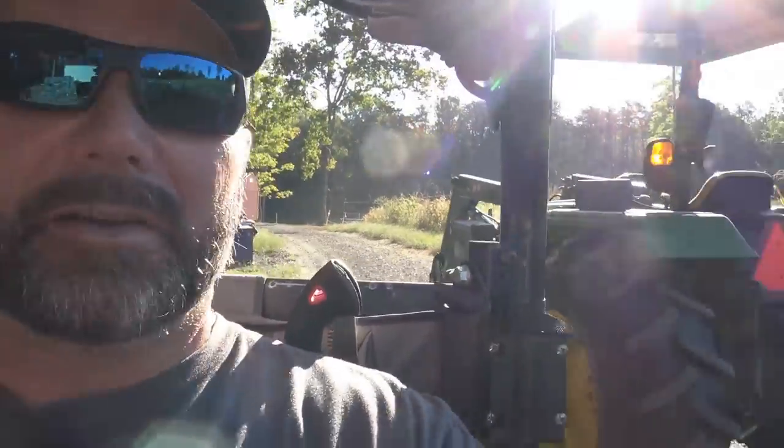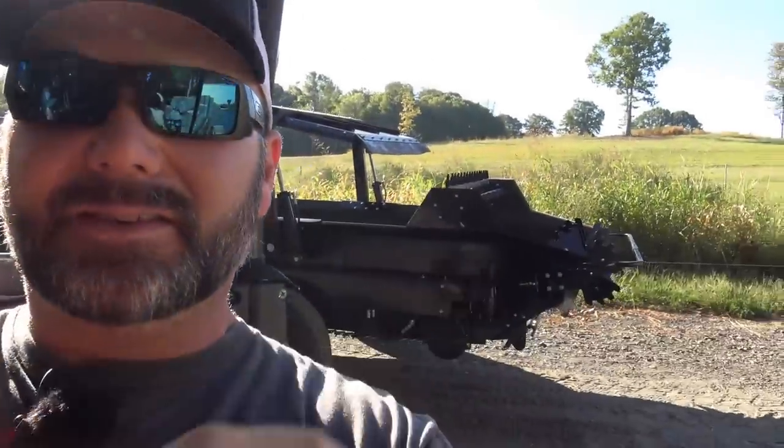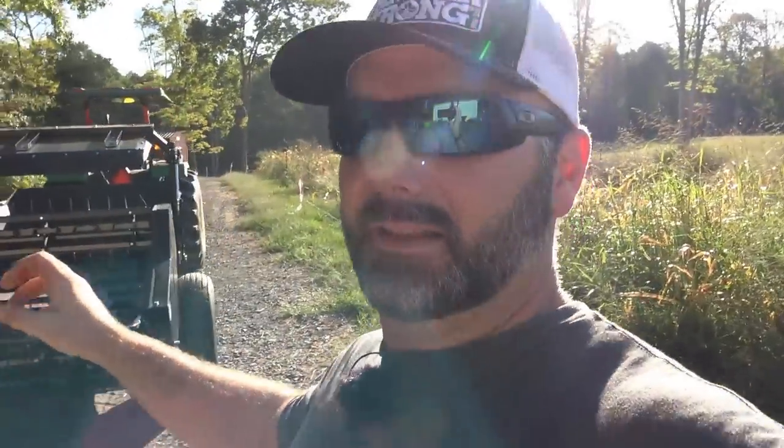So we're gonna ride by the manure spreader here really quickly if I can make my way through with the camera. This is the manure spreader that we're gonna be showing today. We're gonna be having a little bit of fun with it. Those paddles, man, those things just absolutely whip. So it's gonna be a good time today. We're gonna learn a little bit. We're gonna get some future use out of this, and I'll talk to you about the things that I like.